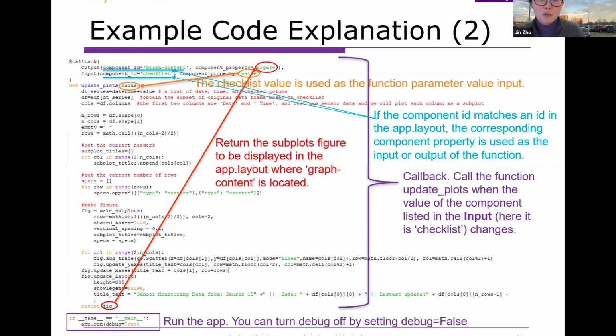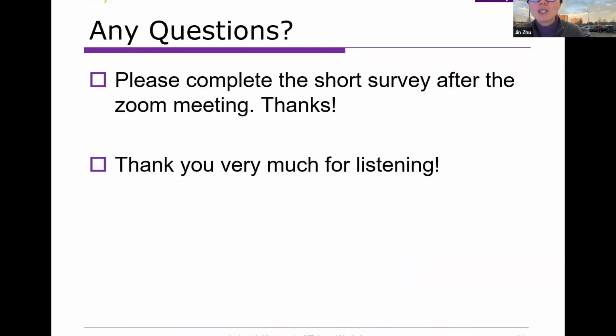I'm sorry this is running slow. Whenever I have a demonstration, it takes longer. Any questions? Thanks for listening. Again, all the example code is available on GitHub. You may want to try it out. Any questions? If not, thank you very much for listening, and hope you enjoy the workshop, and feel free to email me if you have any questions.